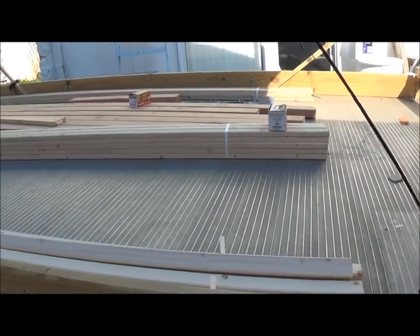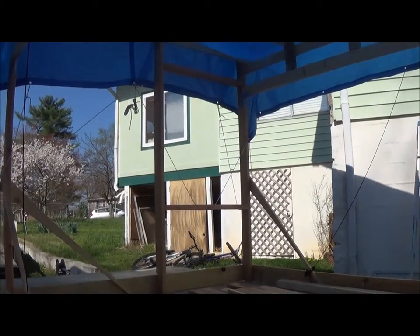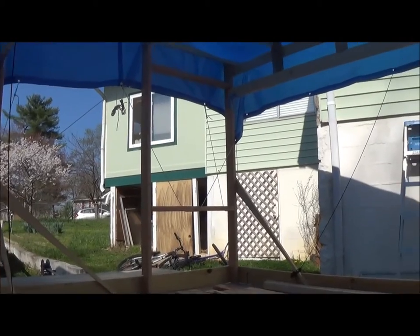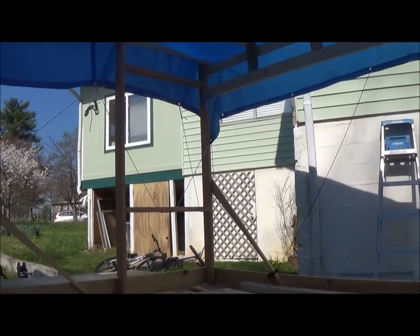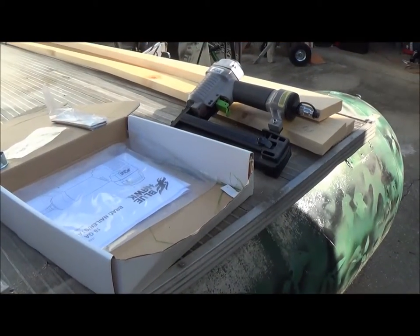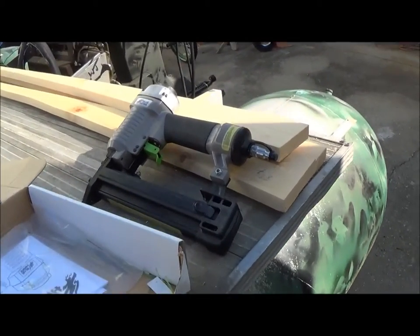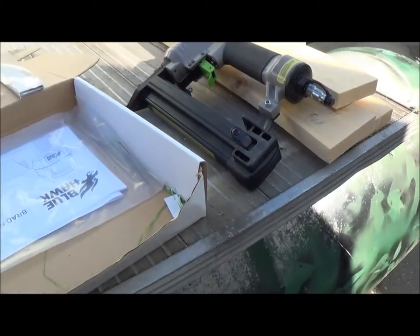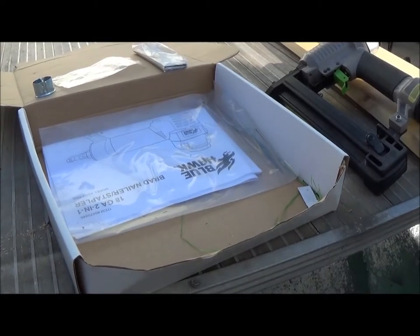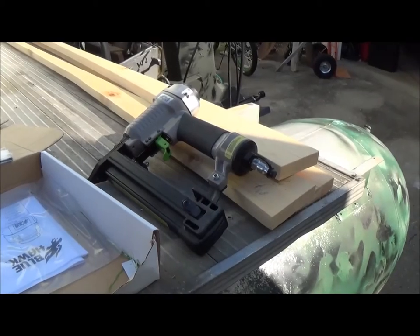I'm trying to progress from there, so like I said I'll be framing that out. Now I do have a new air nailer I've never used — it's sitting in a box. I think it's about time I take it out and learn how to use it. Here's my nailer, or stapler I guess — it's pneumatic, air operated. I just took it out of the box, there's the instructions, so I'm going to go ahead and read the instructions.